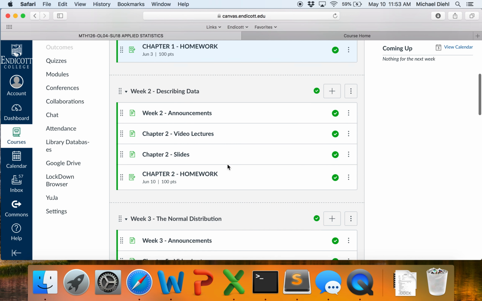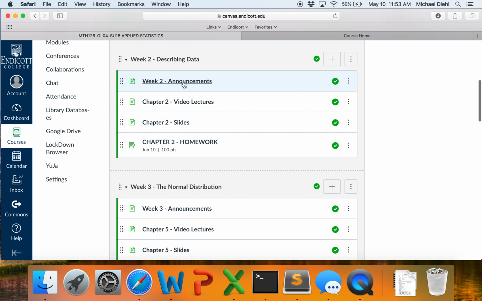Right, so each unit, roughly speaking, has a couple of things. These announcements, you can click on them if you want. I think in some semester, was big on posting things. I'll also be sending you emails every week, which more or less contain probably this stuff, so you probably don't really have to worry too much about that. But you'll see a link for video lectures, and then you'll see a link for slides.